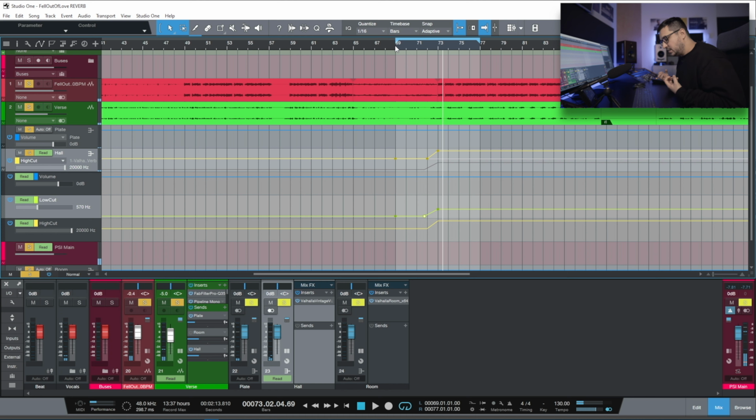The reverb gets a bit more filtered out when we have the full hook kicking in. So I think it's really important to use automation to let your reverbs breathe throughout the track. If you use these techniques, you will start getting better results when it comes to reverbs.